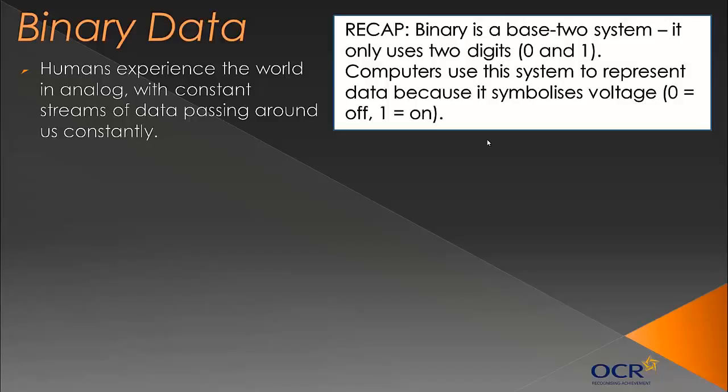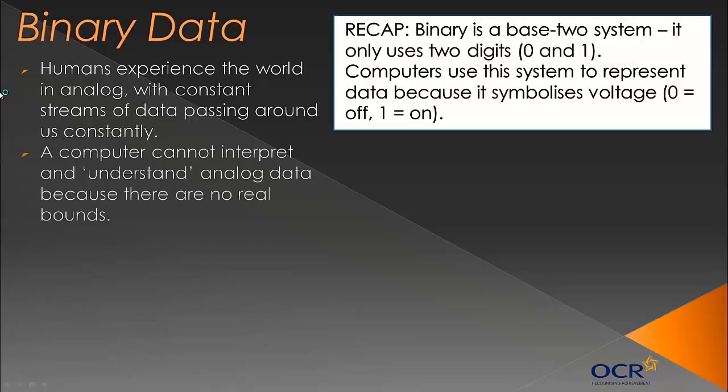Another reason why it's represented in binary is because data has to be converted from analog. Analog data is what we experience on a day-to-day basis. Analog data is the constant streams of data passing around constantly. The English spelling is with a U and an E at the end, but analog is usually spelled like this in an electronic context, the American spelling, so I'm using it for this video. It doesn't matter how you spell it.